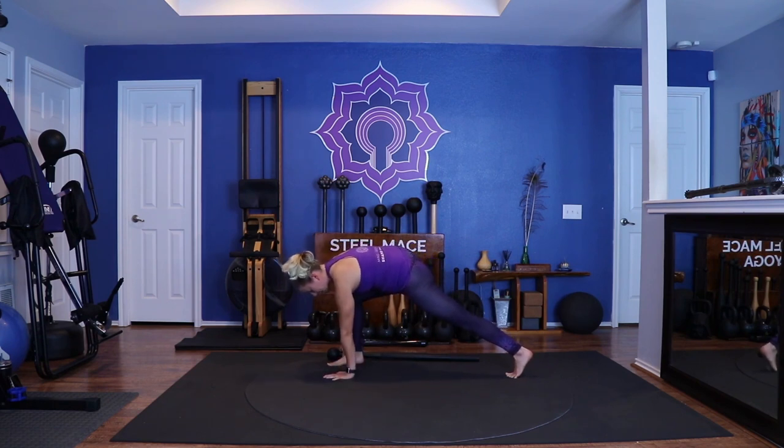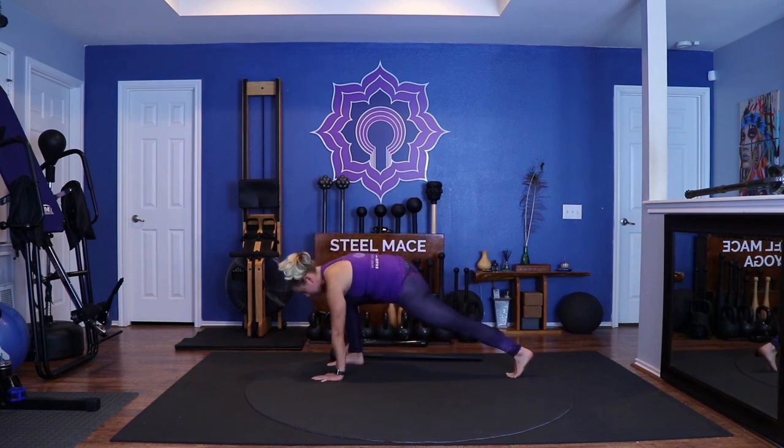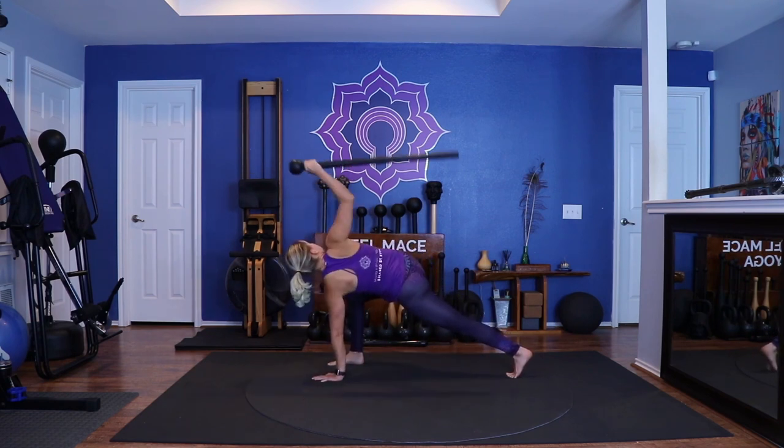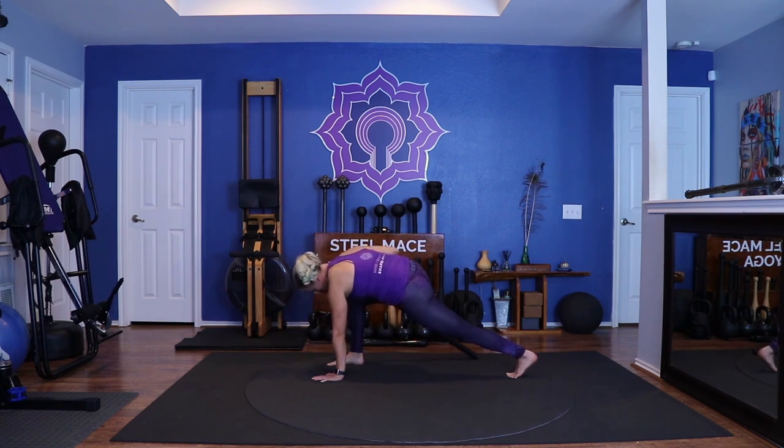You can either plant your hand down or you can use your core activation to lift yourself up, lengthen through your spine, right hand goes over, inhale to lengthen, exhale to row. Inhale, lengthen, exhale, row. If you really wanted to pick it up a notch today, you can row to extend. And that is regression. So today I'm just going to stick with the rows, keeping the handles on the ground.